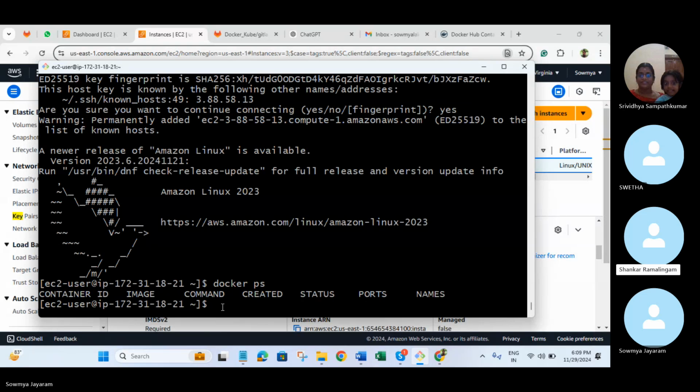That means we are just storing the credentials locally, but whenever we run an AWS command, EC2 describe instances, S3 ls, whatever we run, that time it will take the credentials and log into AWS and then give you the information. There we are just storing the credentials. Here we'll be logging into the actual account. Docker space login.